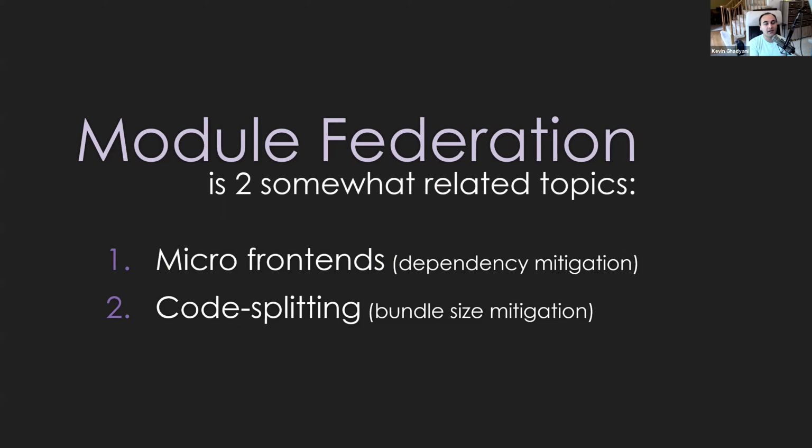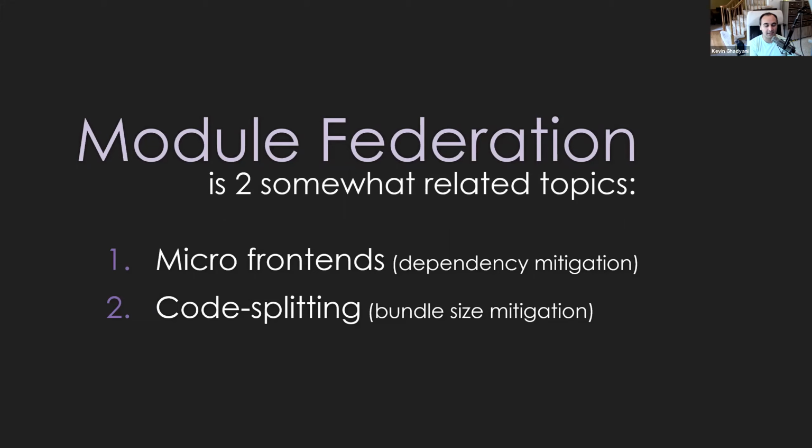So code splitting is not itself part of Module Federation. It can be used with Module Federation. And code splitting is where you basically create separate bundle chunks based on the code that you have. Let's say you have two routes on your site: an about page and a home page. You can create one bundle for the home page and one bundle for the about page, and maybe they have different dependency requirements, so you can split those out into two bundles, and then you have one bundle which dictates which one ends up loading at what time. So that's what code splitting is.